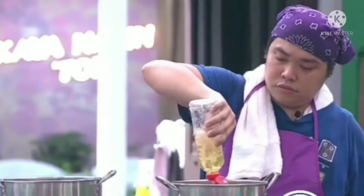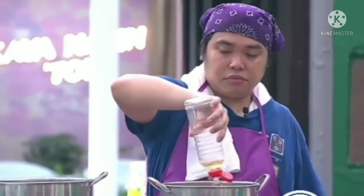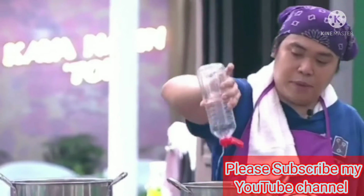Basta pag nakaupo, yun yung magiging parang itsura ID. Iba pa yung tinga ng daga. No? Oh, iba pa yun. Parang texture niya, parang ganito. No? Malapit-lapit dyan.